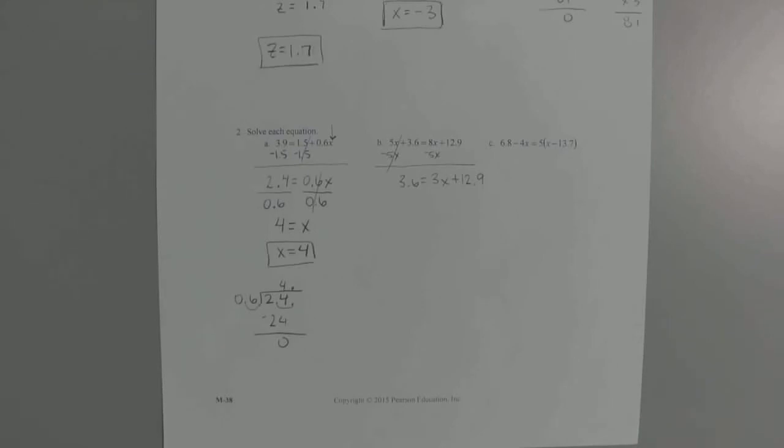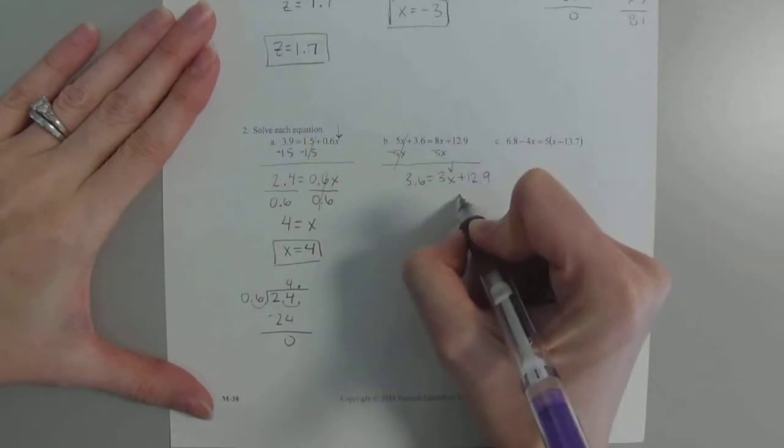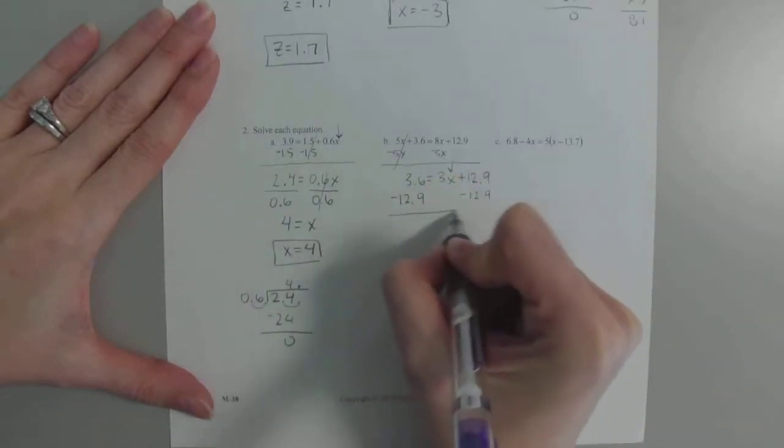By doing that first step, we've basically changed them into A, right? Where we, again, want to get this x by himself, but there's 2 things in our way, the 3 and the 12.9. Who do we have to get rid of first? The 12.9. Whoever's furthest away is who you get rid of first. So we want to get this x by himself, so we're going to subtract 12.9.